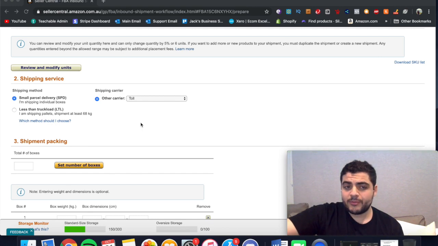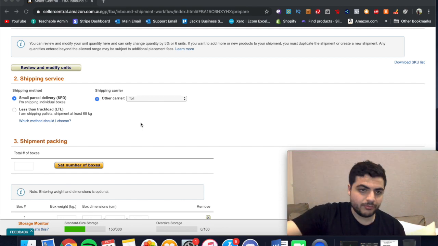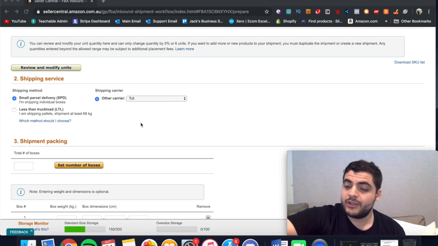The good thing with shipment plans is that you can do them again. If you get stuck, just delete it. Delete those files that you were given for your FNSKU and whatnot, and just do it again. If you don't think it's right, or if something's wrong, delete the shipment plan and do it again. It should be completely fine to do that. It's a good thing about shipment plans.